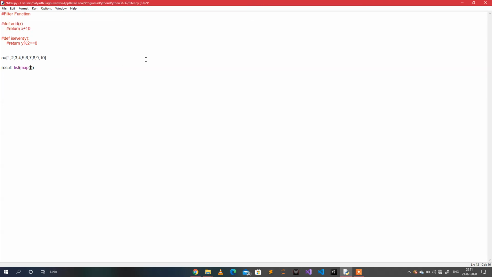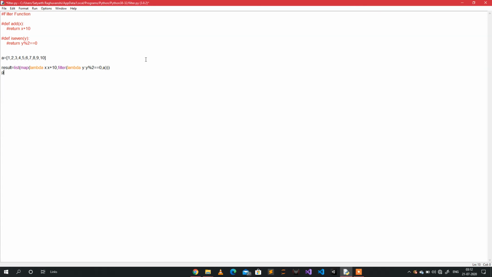First of all I'll say lambda x, and the logic is x plus 10. And now afterwards I want a filtered list of values which has only even numbers. So I'll define my function, lambda y, and the logic is y mod 2 should be equal to 0. Okay, and now I'll provide my list.